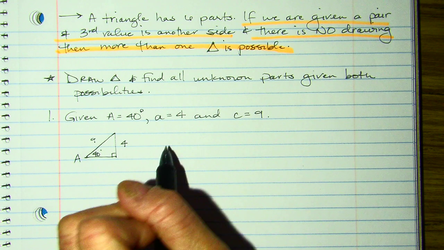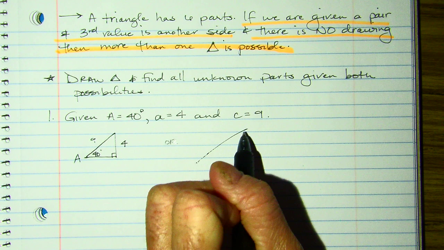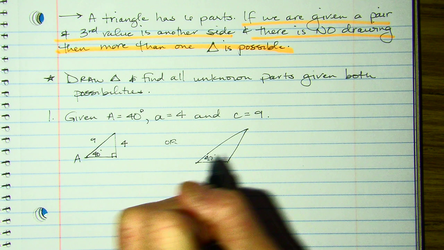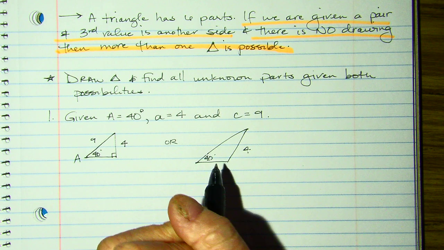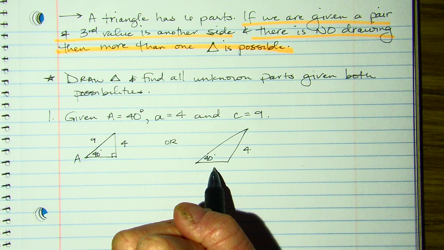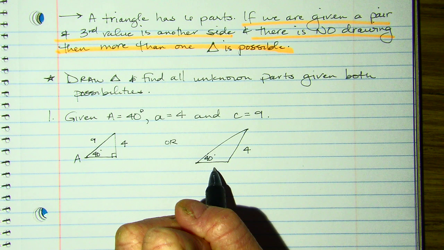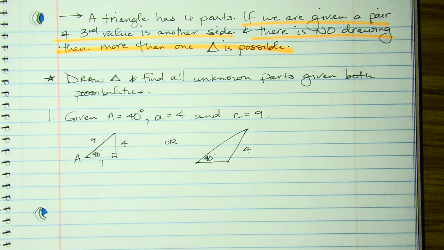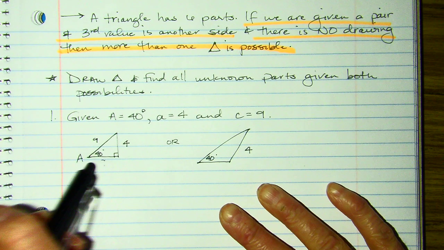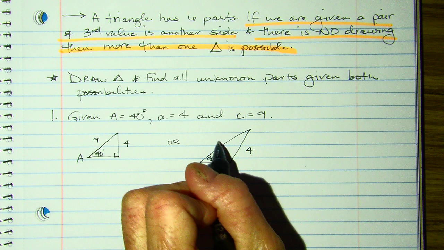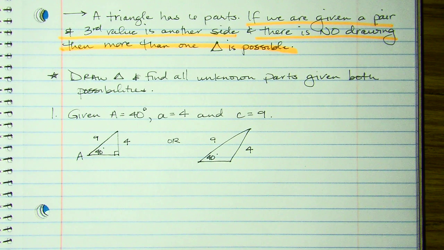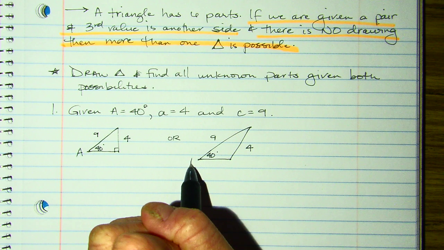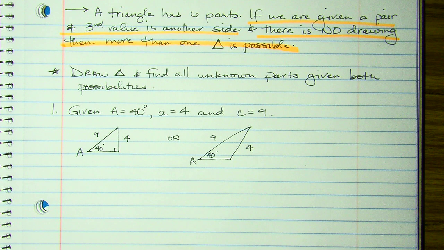I could also draw, let's say you picture this when you see this triangle. So here is 40 degrees. That would make this 4. And let's say this is 9. And same here, this could be 9, or this could be 9. So let's say c is 9. Now in both of these cases, we all picture things differently, so there are 2 different triangles possible.